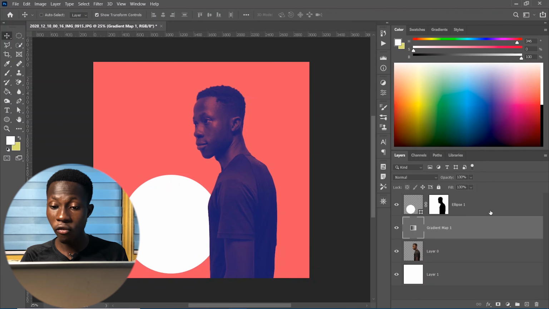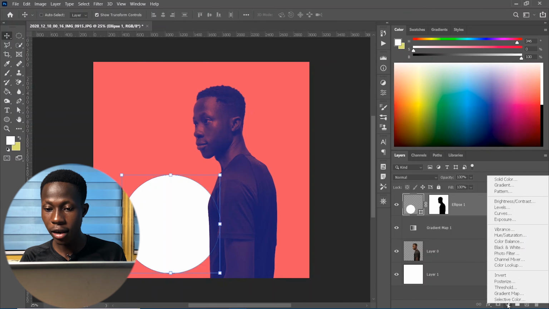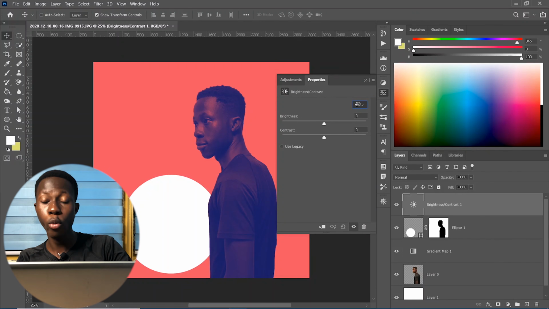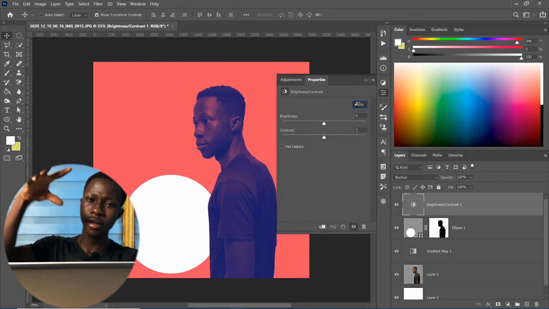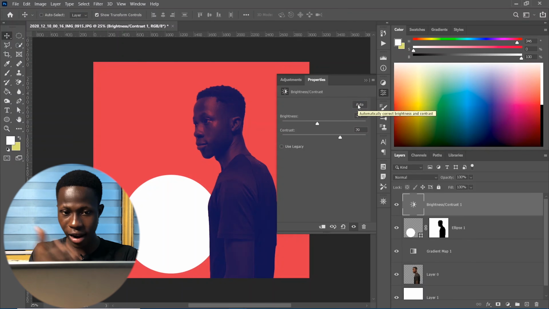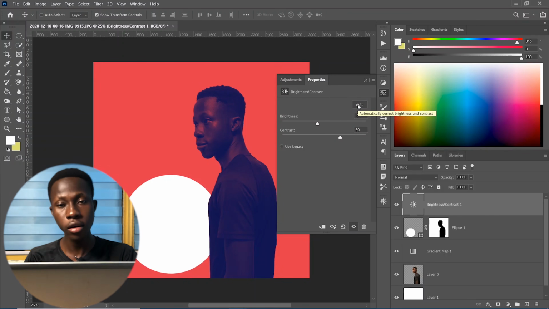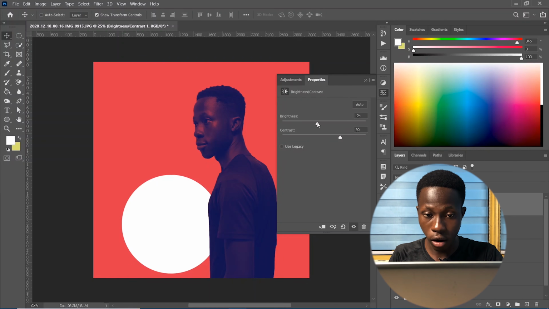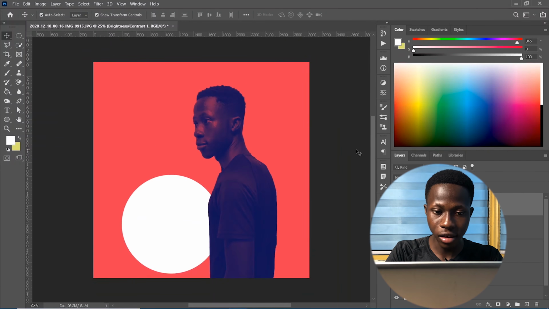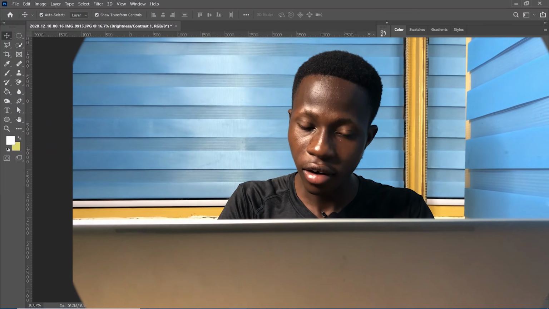You can also further do one last thing by just adding a brightness and contrast layer here, and then you can click on auto, so that the computer automatically looks at it and tries to adjust the brightness and contrast for you. Is that not cool? That is it, making it even look more poppy and more crazy. So you can then later say I want to adjust a little bit, make it more contrasty or whatever it has to be, and bam, you are done. This is crazy, guys.